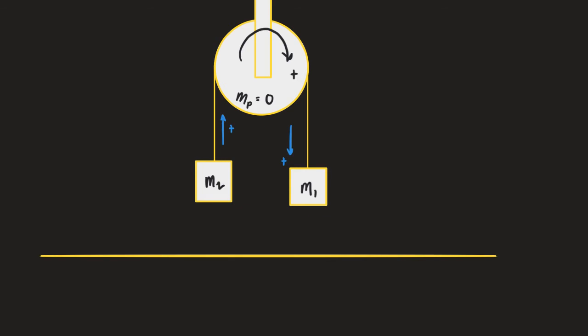Now, I want to preface this statement that if you don't like the way I do this, there are alternatives. I believe in establishing a general direction for positive that is extended to all of the objects in my problem. The book does this a different way, and you are more than welcome to use the book's method if you want. I like mine because it allows me to establish direction and then lets me interpret the answer according to direction. But the book does it different.